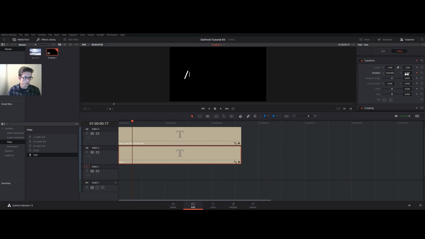Keyframe that, you can change it a little bit, and then we're going to go all the way down to where everything's laid out there, and then just move the position down to the end right about there, and that's it, keyframed automatically. I might drop that so it's at -3, drop that back over here.